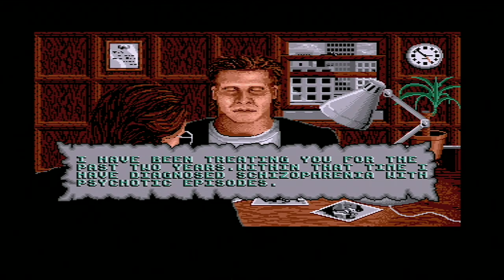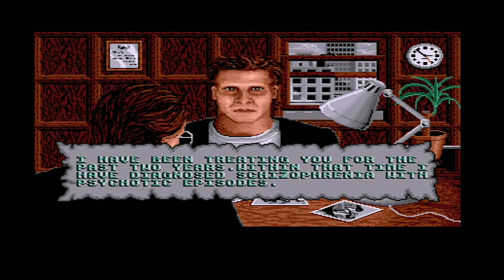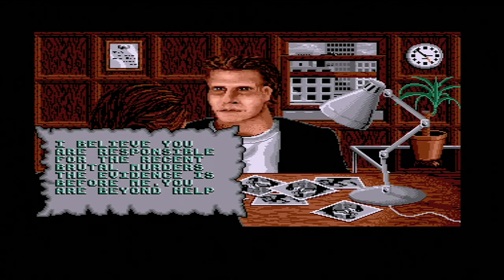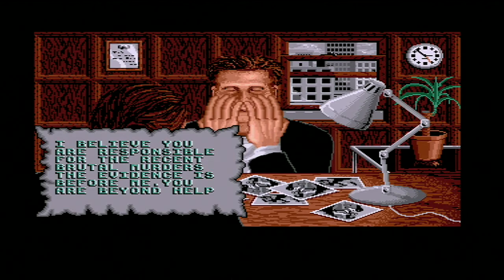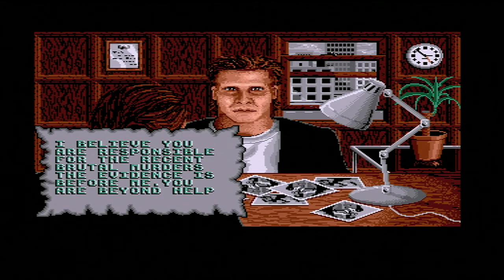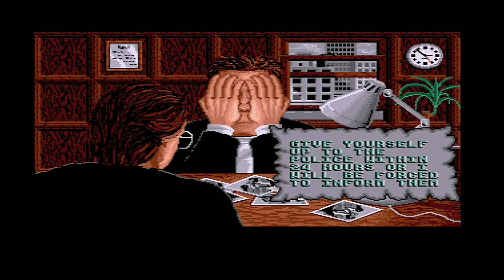Okay, so this story obviously cuts a whole lot out of the story. This is either the children's book version of Nightbreed or the Cliff Notes version. Skip everything up to Boone just starts out in Decker's office and he's like, "Oh, you're crazy and you kill people. Turn yourself in."